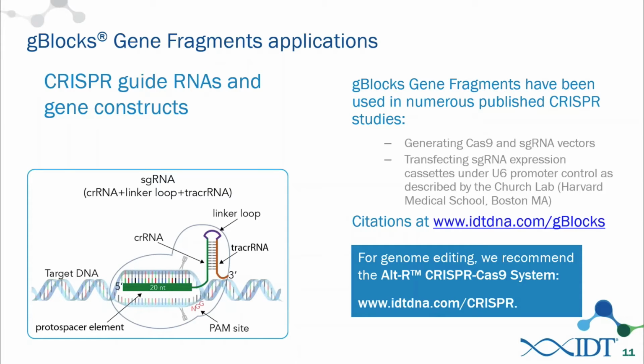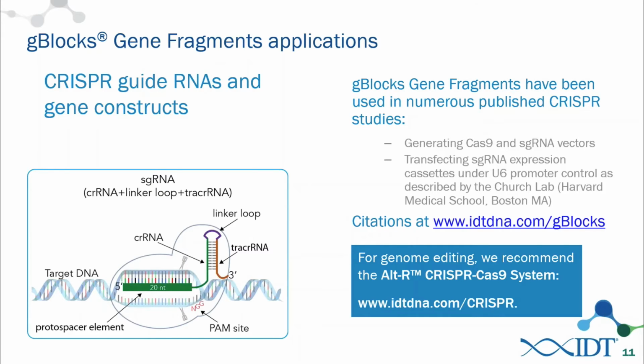We also have a new non-gBlock product that is great for CRISPR, and this is called the Alt-R product. These are chemically modified synthetic RNAs that mimic the natural CRISPR RNA and tracrRNA and can be used in combination with our Cas9 protein and transfected into cells to create a very efficient double-stranded break. And so there's two technologies here that can be used to create this break.